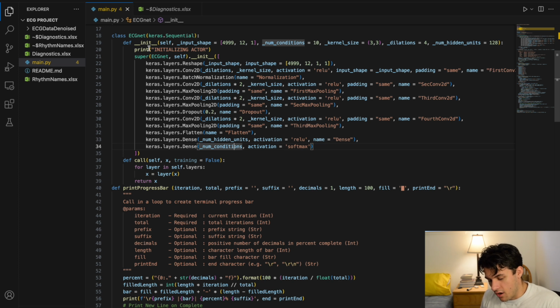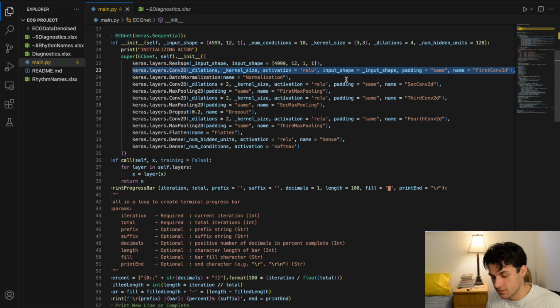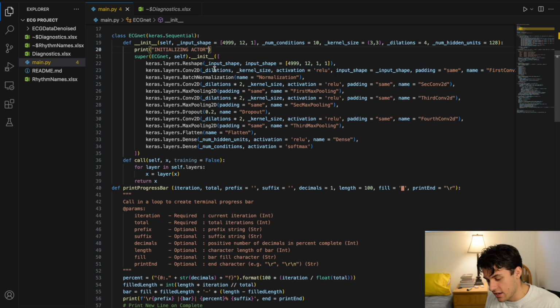So we have our first convolutional layer right here, and it has some arguments. One argument is dilations, one argument is kernel size, one argument is activation. Let's go through each one of those. So let's start with kernel size. Kernel size is going to be how many values are in our kernel. Here we have 3 by 3, so the kernel is going to be a 3 by 3 matrix. And I say kernel here, I was saying filters earlier.